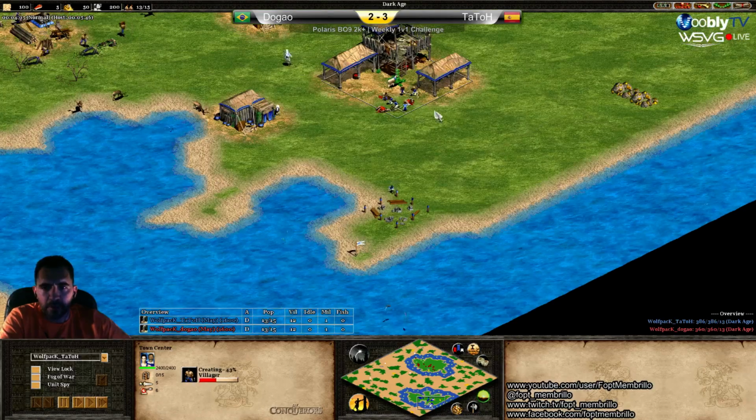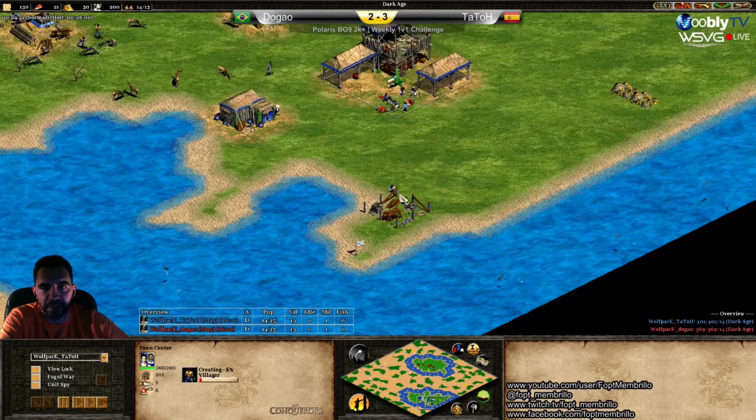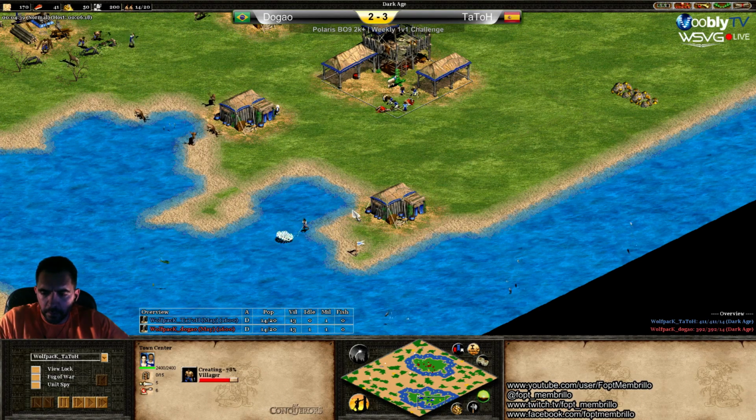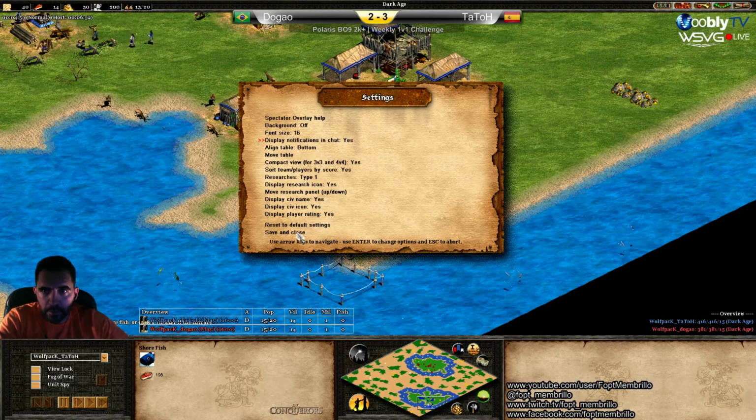Okay. Also, let's take a look at the fishing ships, because actually the fish at the south for TaToH, when he's making the dock where he has the villager now building the house, is great, right? Yeah, he has 2 right there, 3 of them actually right there. Yeah, man, so that's nice. It's a good spot. But dogao's spot is pretty much the same. He has 3 right where he's building the dock. So no big advantage there.